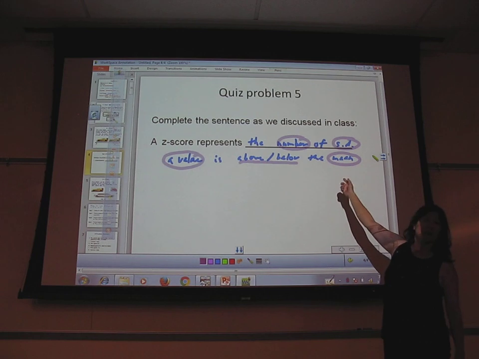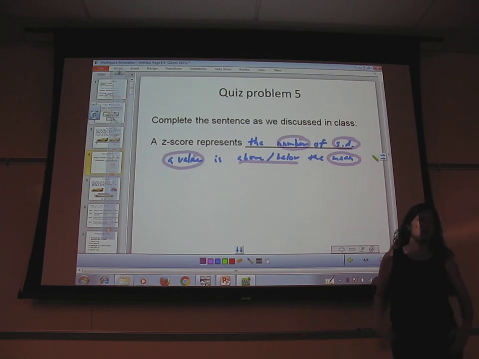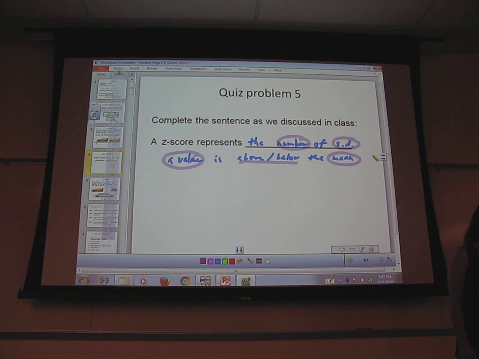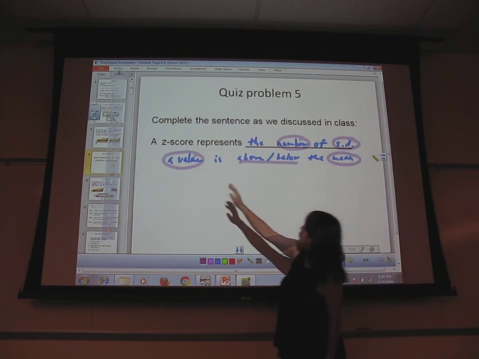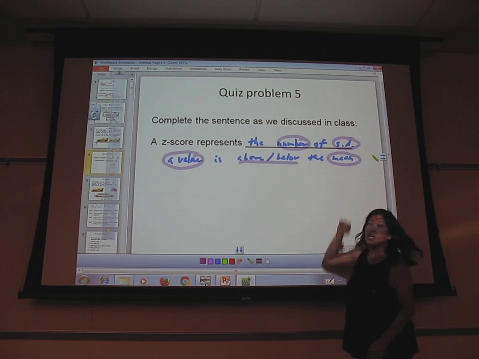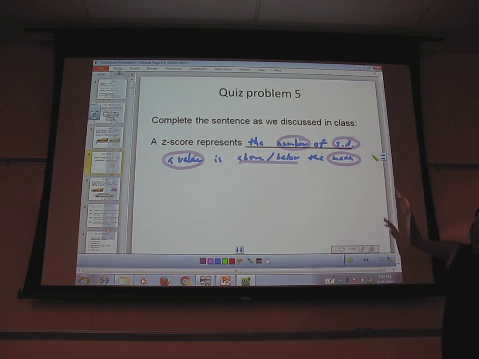But mean is really not really bendable. And standard deviation, those 2 things, there is no other word for them. So how many standard deviations a number is away from the mean, that's fine too. But those 5 things need to be there in some form or the other. And standard deviation and mean have no other forms that are acceptable. Just those 2. Everybody all on board with that part? Okay.